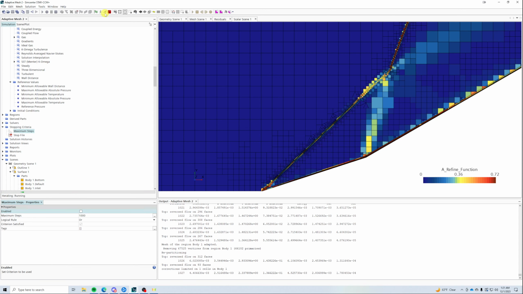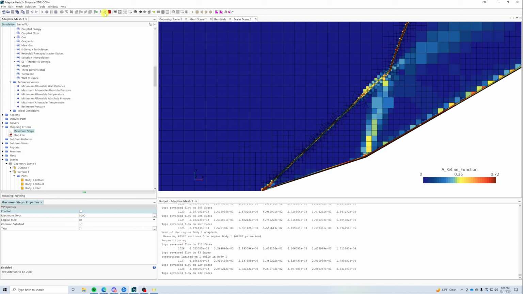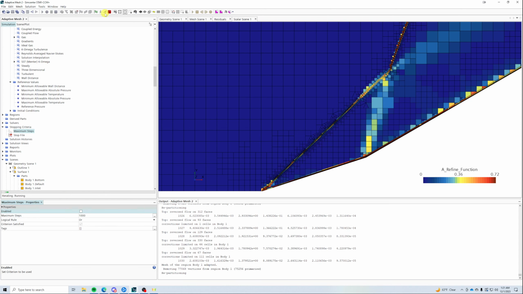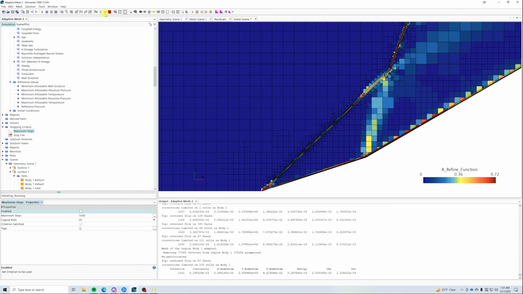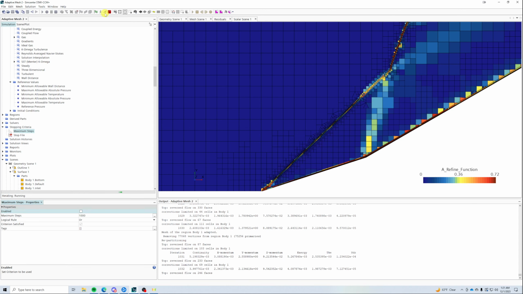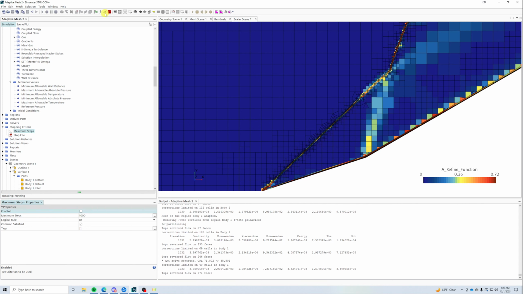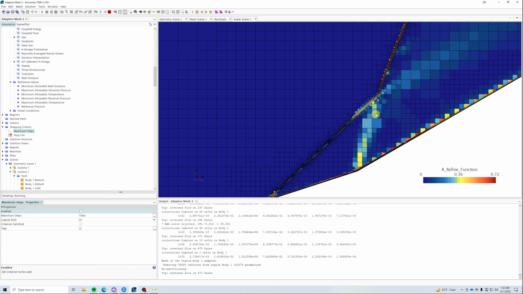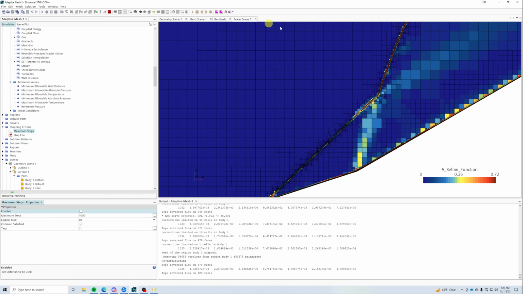It appears to be doing a reasonably good job of figuring out where those shockwaves are, at least the first shockwave and the interacting shockwave. It's not doing such a great job about this secondary shockwave, but this is a relatively weak shockwave.